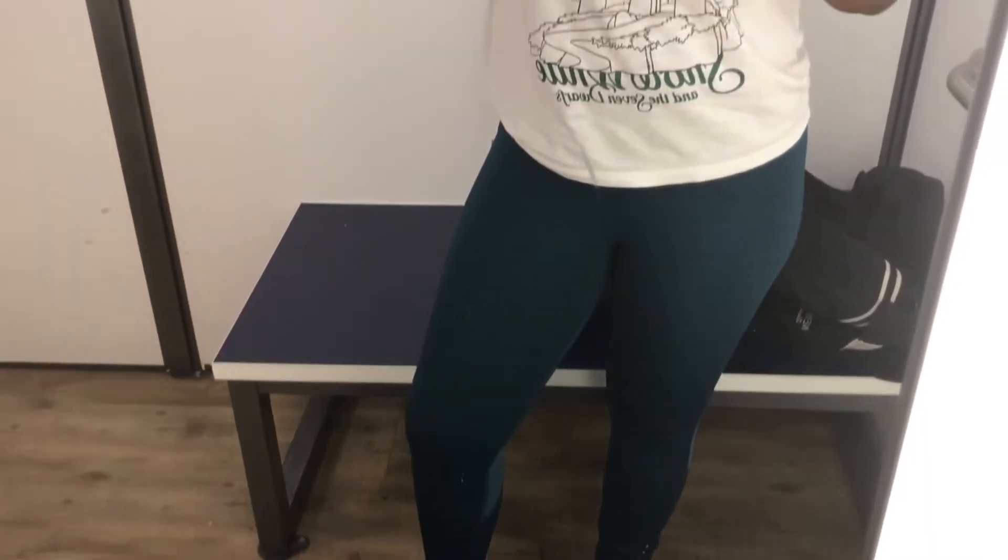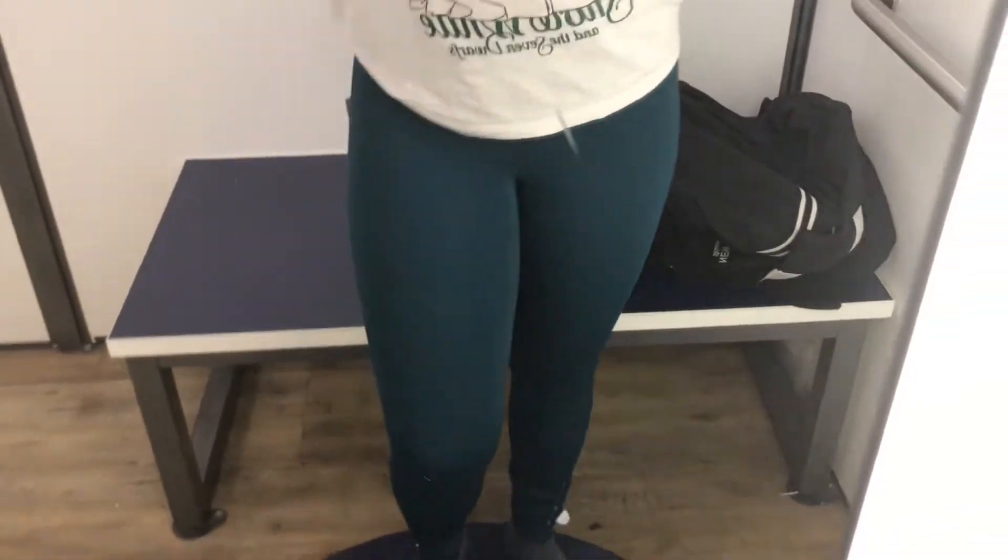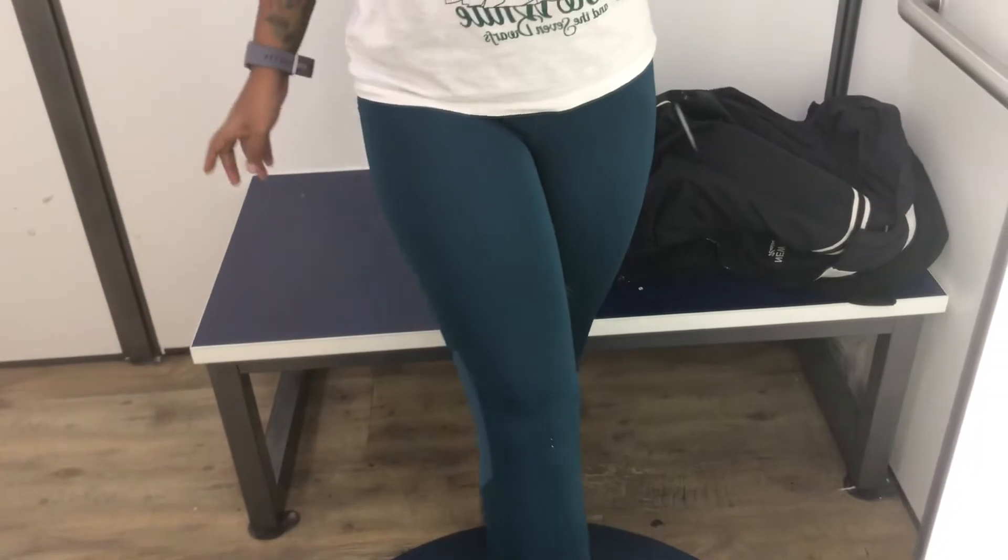I do like these so I'm gonna try them on. Let's go to the fitting room. So these are the leggings on me. I don't really like them — they feel like they're gonna slip off if I'm running or doing something. They're slipping down at the tummy area. It has some kind of pocket right here with a zipper, but it's not really deep — I wonder what you put in there, maybe your keys. I just don't like them.